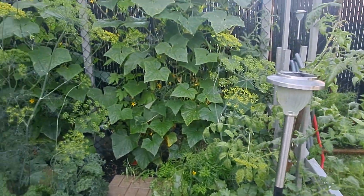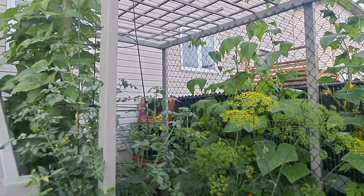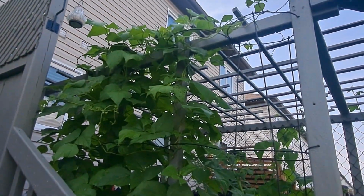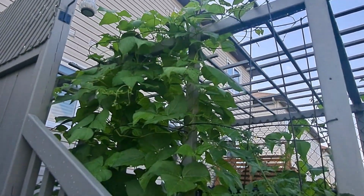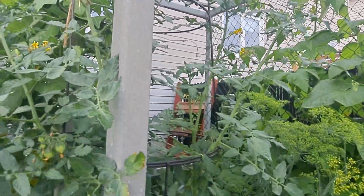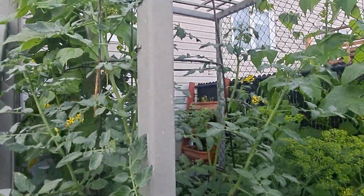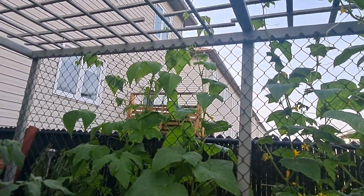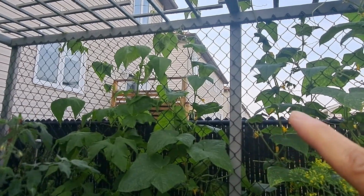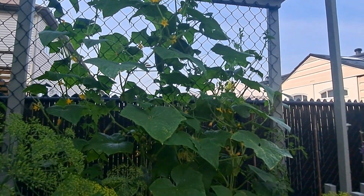So in this small garden in here, most of the plants I planted vertically to save some space. So right here, I have the beans, which are growing all the way to the top. And then I have some tomatoes in here. This is an indeterminate tomato, so it will grow all the way to the top of these trellises as well. And then on that side, I have some beans right there. And then a volunteer squash, cucumbers, and a bitter melon.